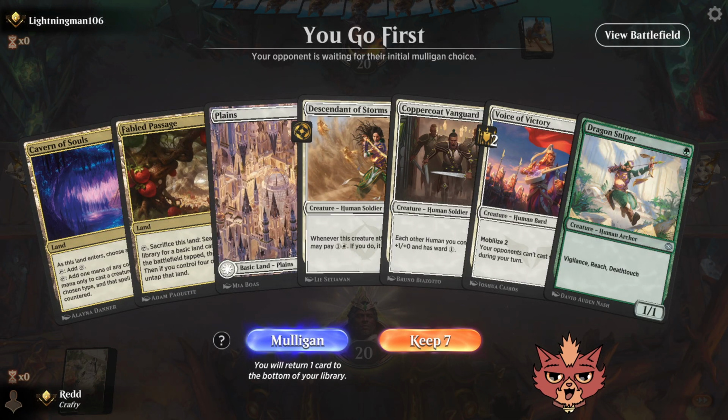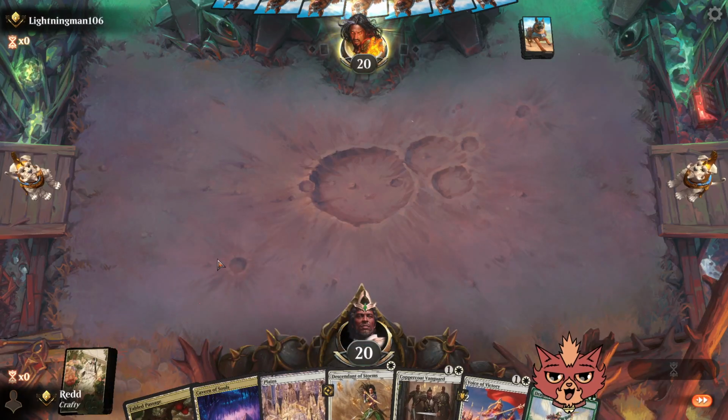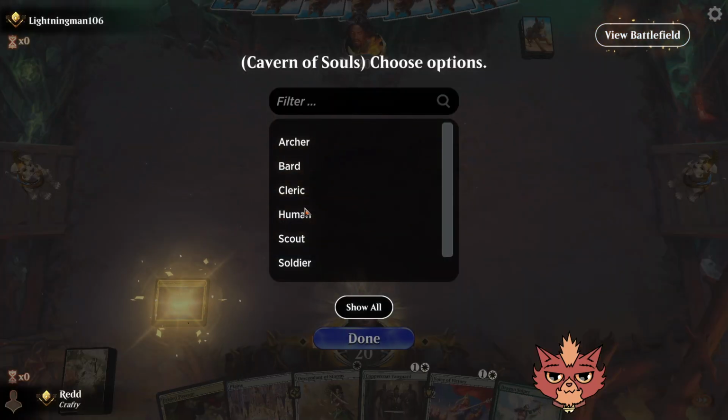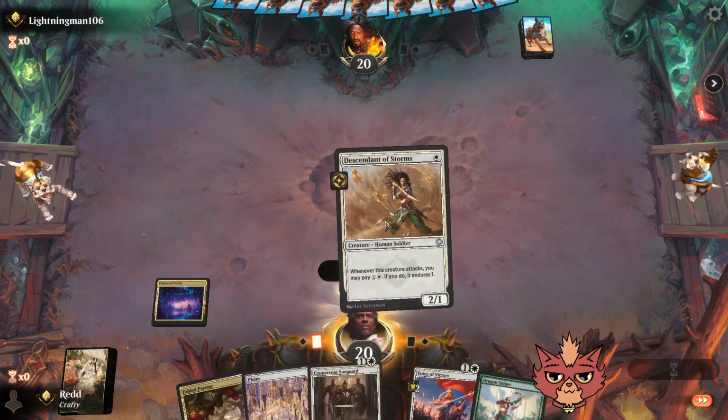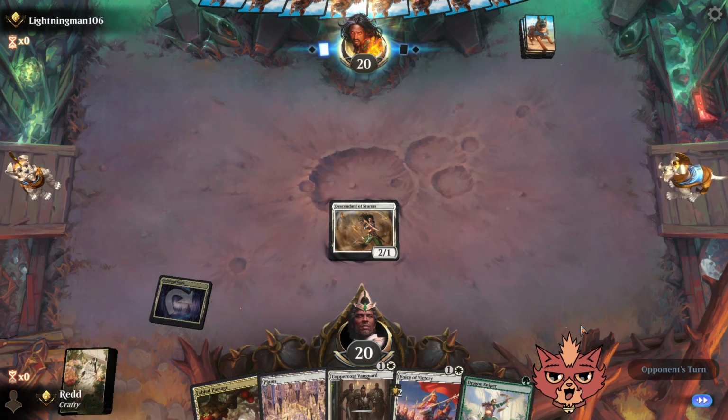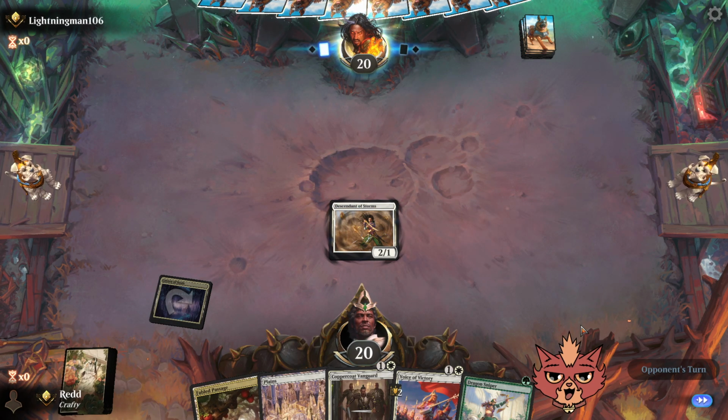Okay, our green source can be Fable, or like the official green source, because Cavern also casts the Dragon Sniper. We go first, which is just the best news in the world, man. All right, we keep this. There's no reason not to keep this, right? And I guess we start by calling human. Show the opponent what they're up against, huh? Of course, it also could have just been plains to give them less information.